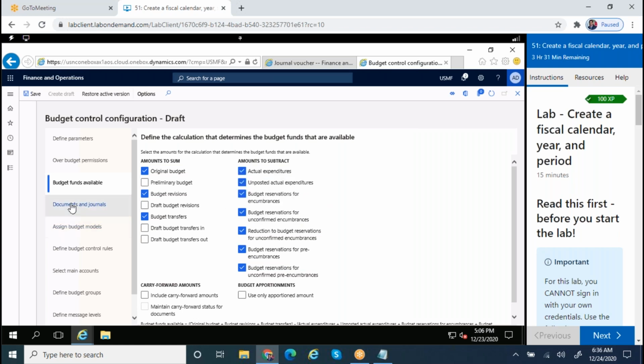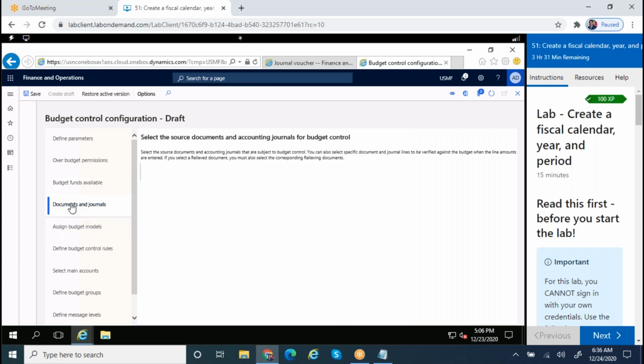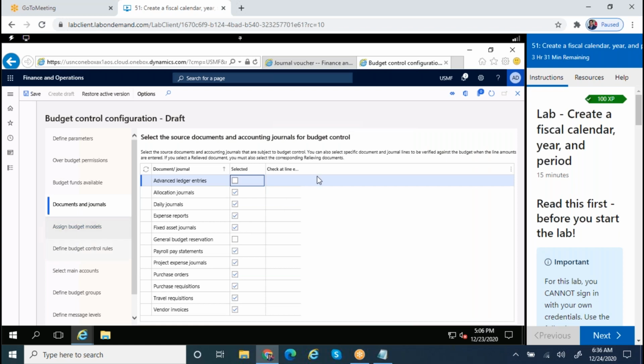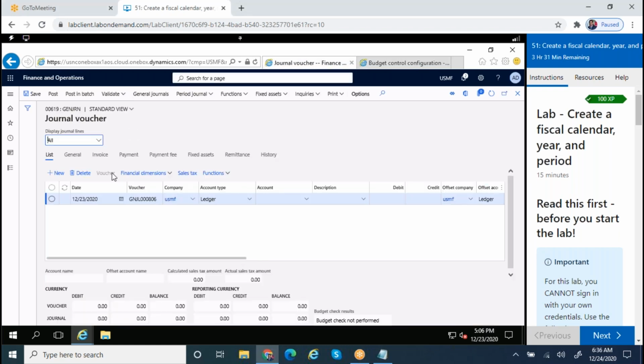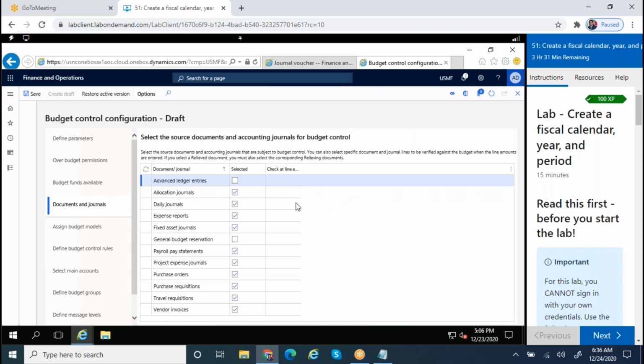Next, go to document journals. In these document journals, we have so many journals. One by one, let us understand. One is daily journal. Daily journal means this one. Next, allocation journals.